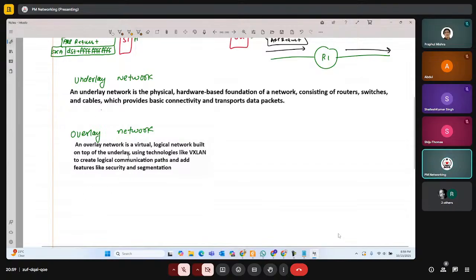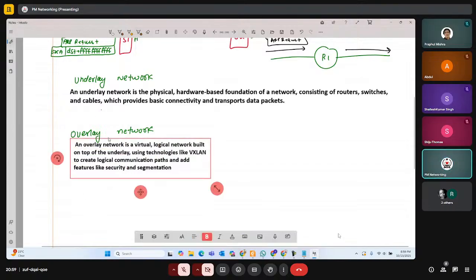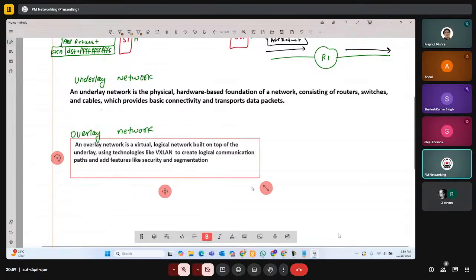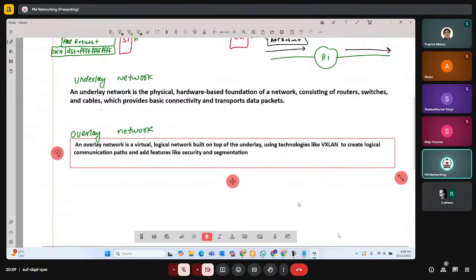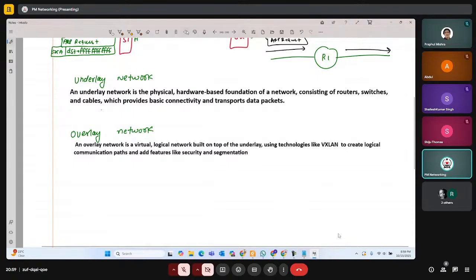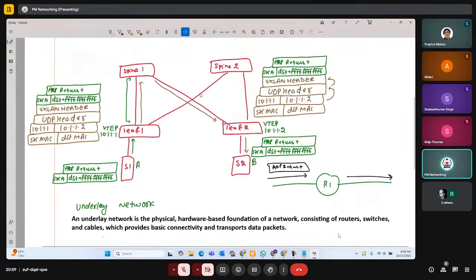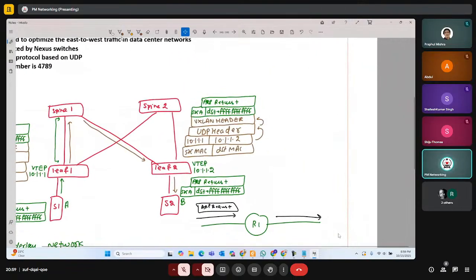VXLAN can encapsulate layer 2 traffic also. But the LISP, Locator ID Separation Protocol, cannot encapsulate layer 2 traffic. LISP is a protocol which is not our cup of tea at this moment.